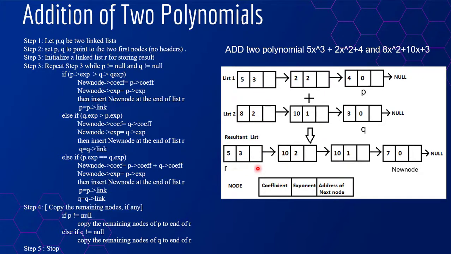So if I write this, what happens? 5x cube plus 10x square plus 10x plus 7. So this is the resultant polynomial after adding these two polynomials.